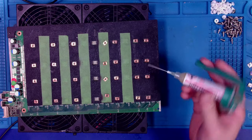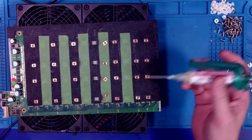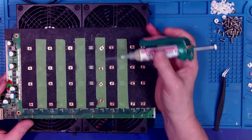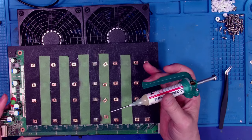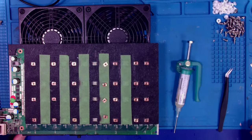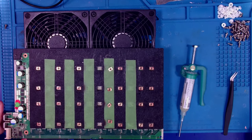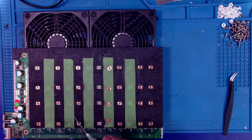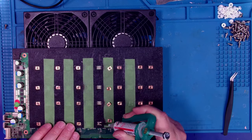So you need flux. I'm going to move this down just a little bit because I feel like I should have moved my camera forward. Okay, all right, so you need some flux. I give a dab of flux.